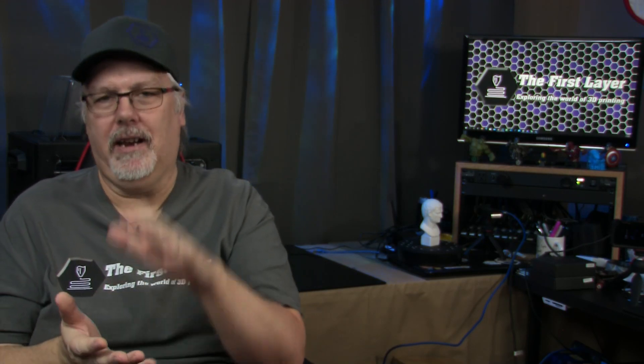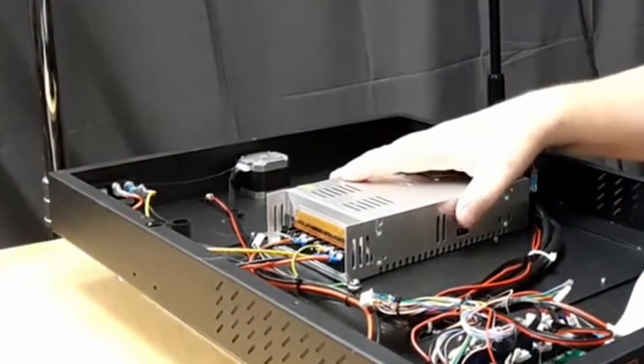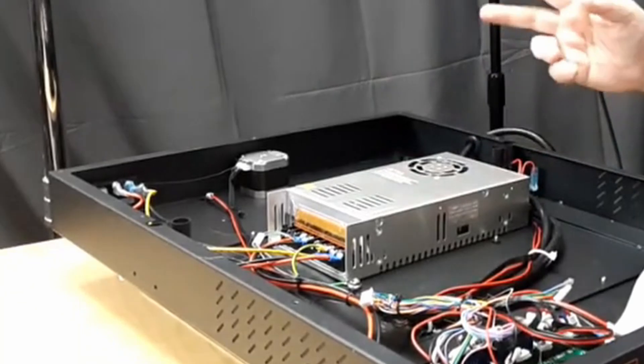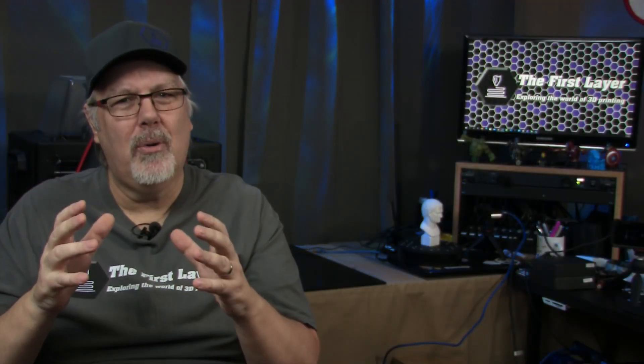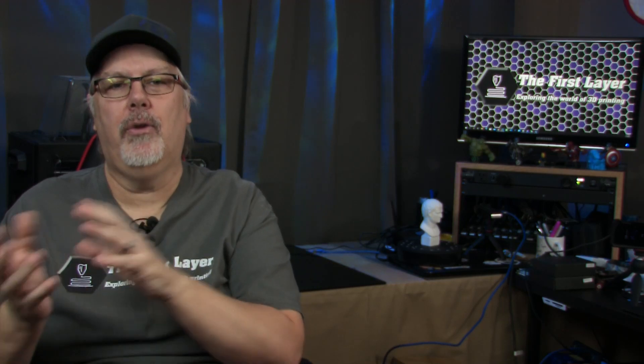There is a way around this — you could just use some binder clips to hold it in place. I personally would have liked to have seen a glass or metal flex plate here instead of the flexible magnet. The Rock 3 has enough power to deliver to the stepper motors, hot end, build plate, and fans with a generic 350 watt power supply. For a few dollars more, I would have liked to have seen a brand like Meanwell. You can swap it out if you want as an aftermarket upgrade, but you will void the warranty.